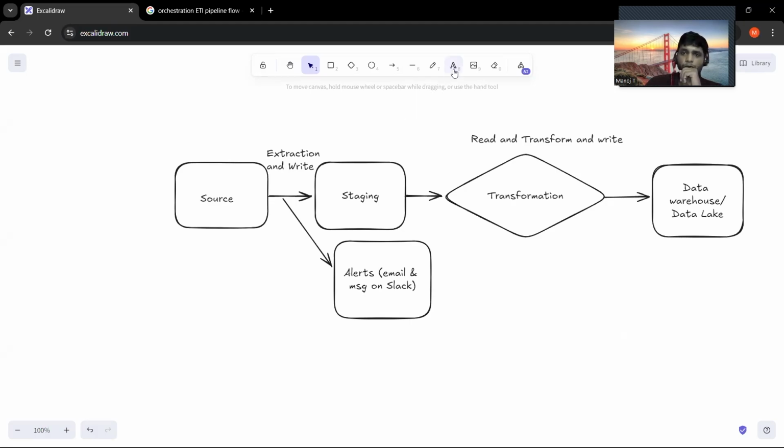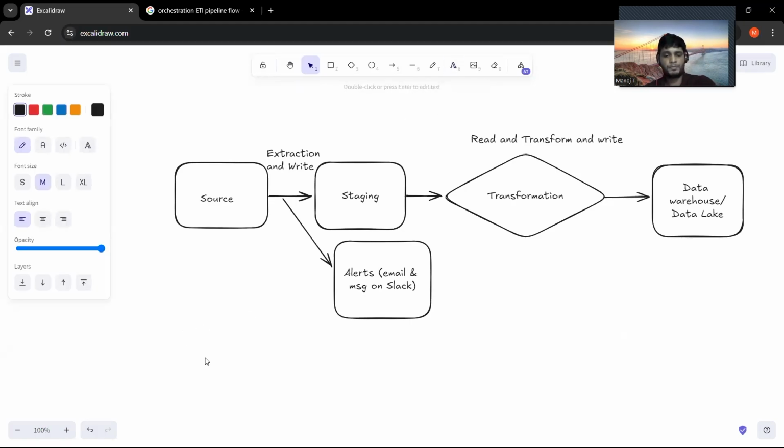Let's imagine they want an email that helps them identify the sales report of the previous day. This report has to be sent at 6 a.m. So how do you orchestrate and schedule this job? To schedule this job, there is a concept called cron scheduling, and very popular orchestration tools like Airflow support it. There are also tools like Azure Data Factory, where you can schedule your task using a UI interface.